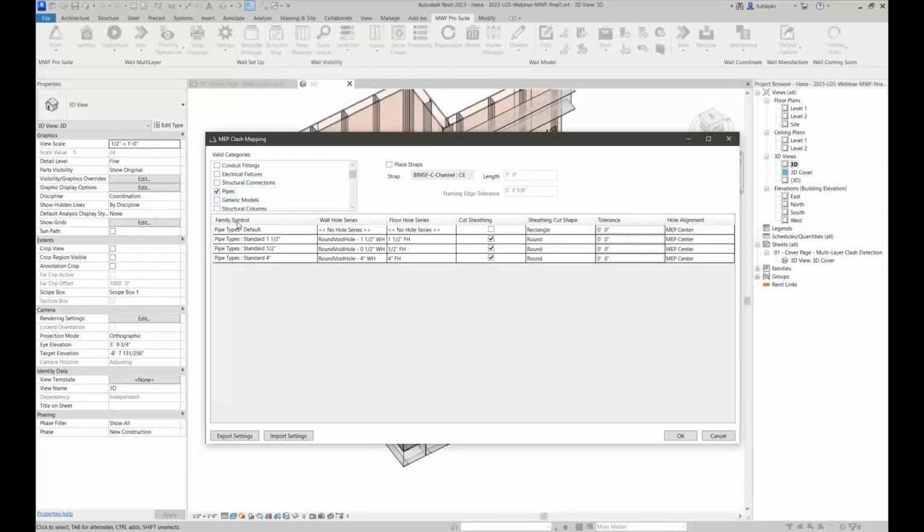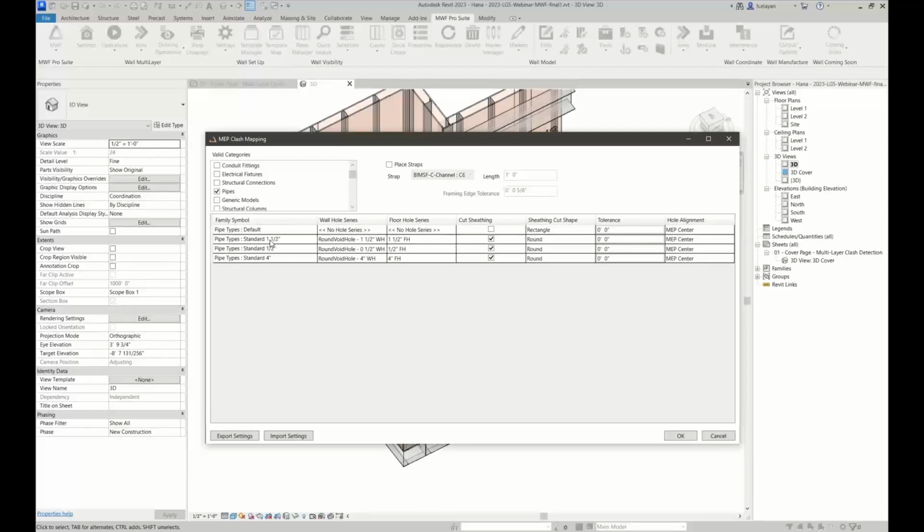And here under pipes, whenever you click on a category, you'll start to see the families that are in the project. So remember, we mentioned that we have the 3 different types of pipes in our project. There they are. We also have a default that we are not using, so I haven't really specified anything here.